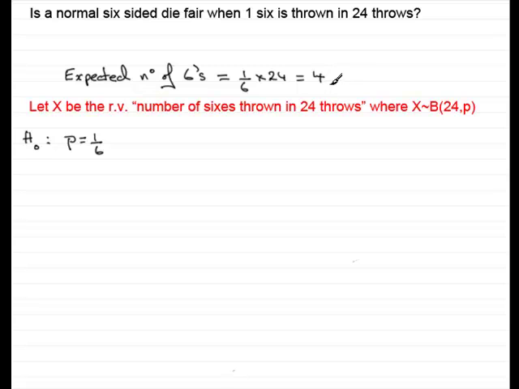In this particular example, we've only got one six. Now I'd expect to get somewhere around the four sixes, maybe three or five sixes, but when I get, say, two sixes, or in this case one six, I'm going to suspect that maybe the probability is not one-sixth, but less than that. So we have what is called the alternative hypothesis, and the notation for that is H with a little subscript one. And the alternative hypothesis is that the probability p, for this example, is that the probability of getting a six is less than one-sixth, because we only got it once, rather than the expected four times.